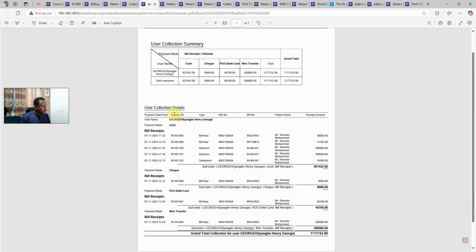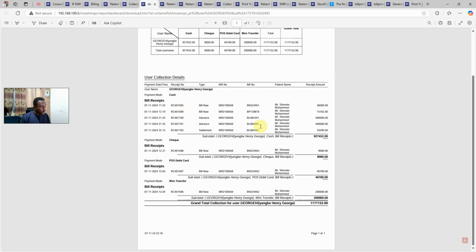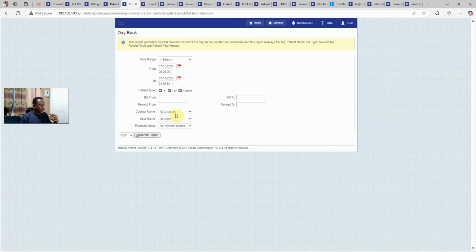Then user collection details. You see the details, the receipt number, the patient name, the amount, the bill number, and so on. And total collected by Henry is this amount. Then if there are other users too, it will show if you run the report based on user or per counter or date range. You can as well run those reports.